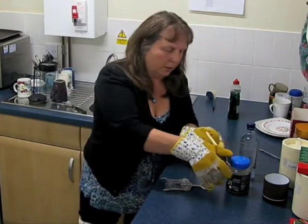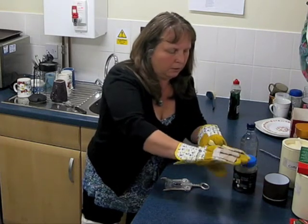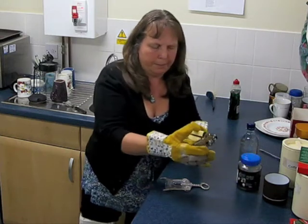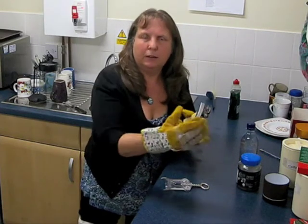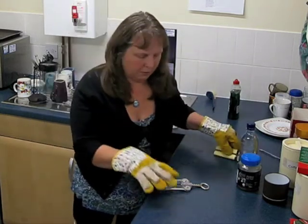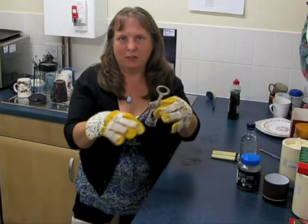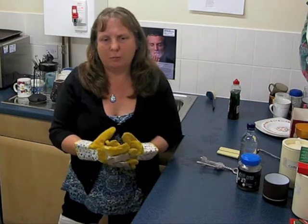The tin opener I think could be very hard as well. You have to clamp the thing onto the side of a tin and then turn the butterfly screw so that it works. That movement is an awkward one, and I can already feel a little bit of discomfort down my arm, and really there's no reason for me to feel discomfort other than a little bit of resistance from the gloves. Similarly, I think the corkscrew could be quite a tricky manoeuvre. But even just doing this little exercise gives me some idea of how it might be.